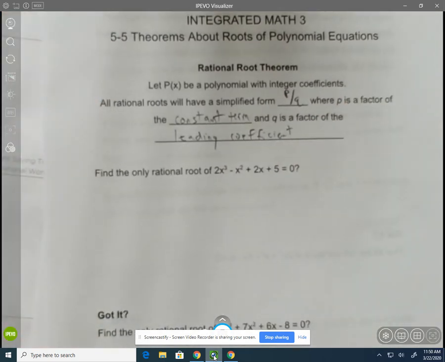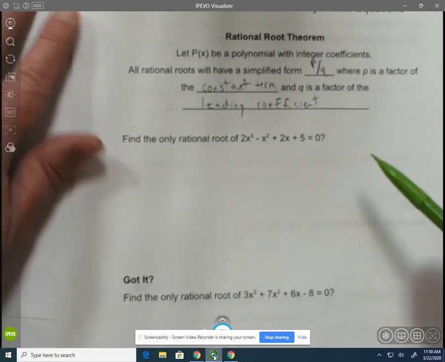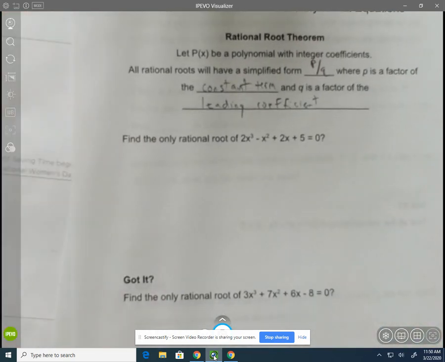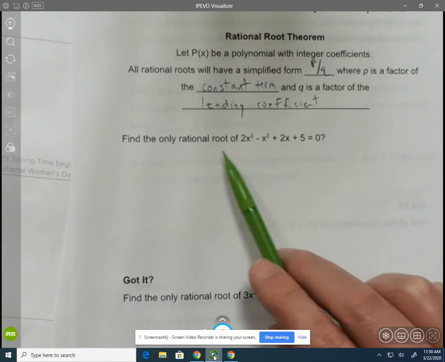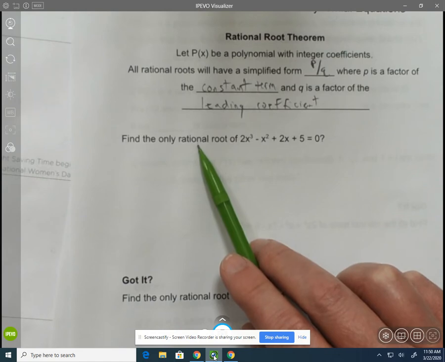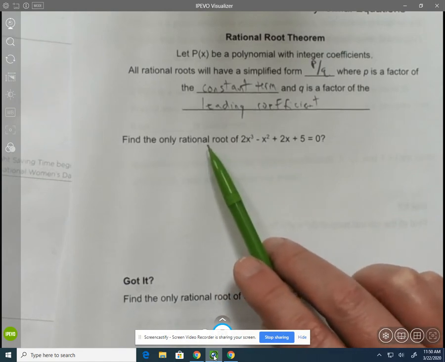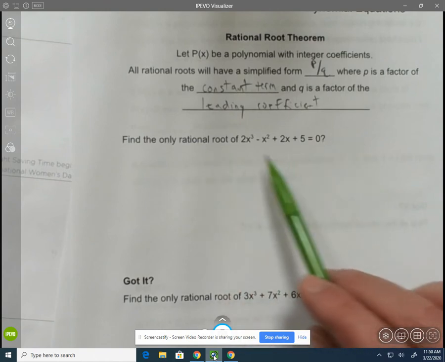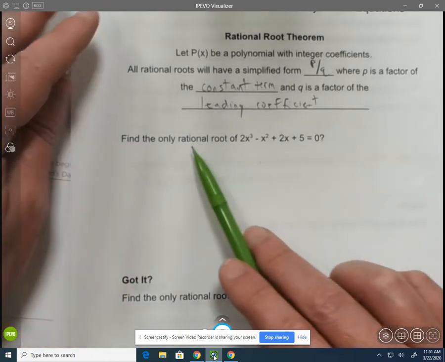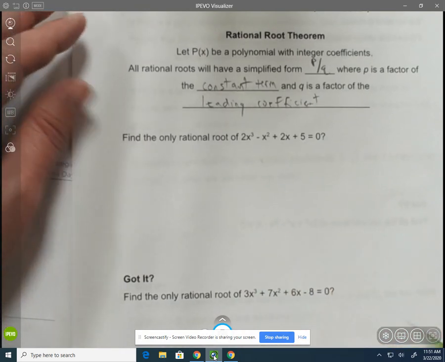Okay, so let's look at what that means here. Let's just jump into it with an example. We're looking at finding the rational roots, and there's only one. Now again, rational means a fraction or a decimal that can be written as terminating or repeating. So we're not talking square root of 2 or i's or anything like that. We're only finding the rational roots, the pretty roots. It says this thing has one pretty answer, and we're going to try to find it, and it's going to look like this.